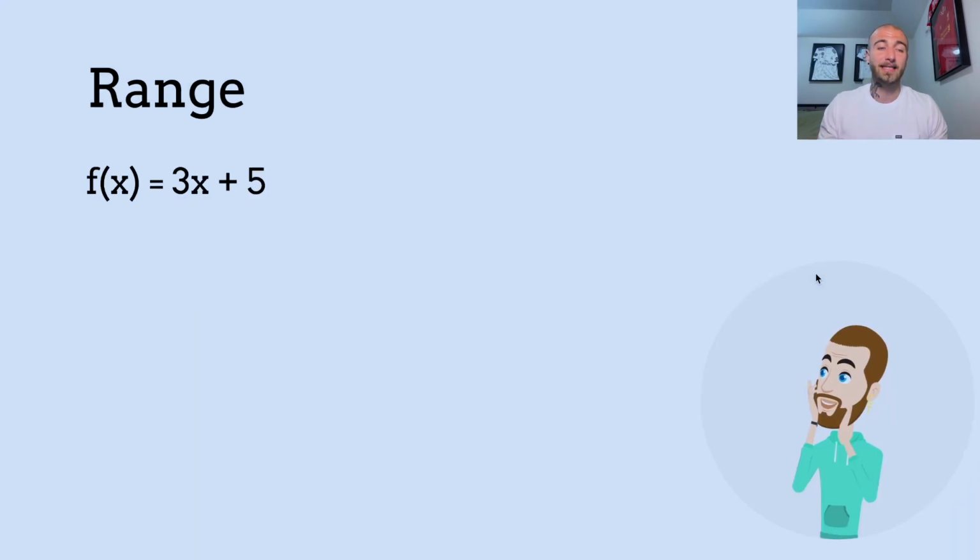Let's take those same exact functions and see, well, okay, we know what the domains are. What exactly happens to the range in those cases? So for that same kind of linear equation, 3x + 5, x is equal to all possible real numbers. Similarly, we would say the y values, the range, is also all possible real numbers. As x gets really big, the y values also get really big. As x gets really small, they get really small. So the net effect is, well, it's also all real numbers.